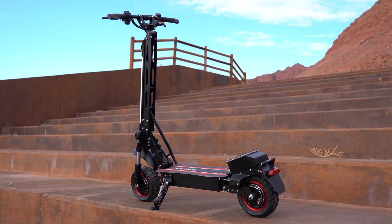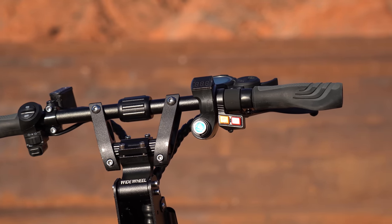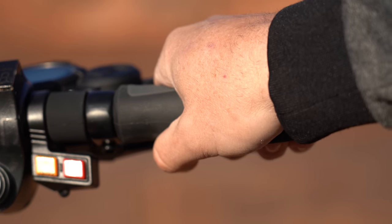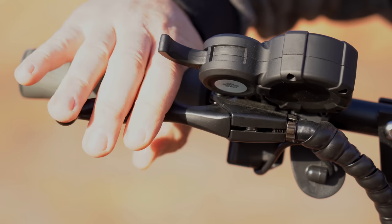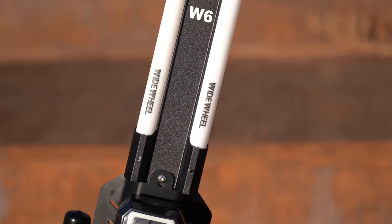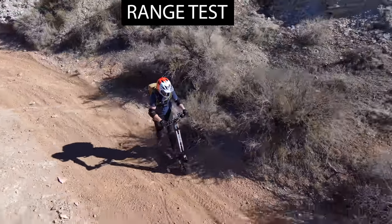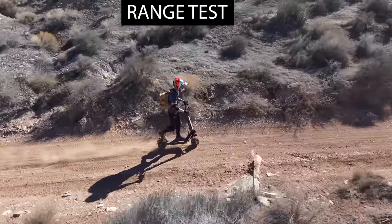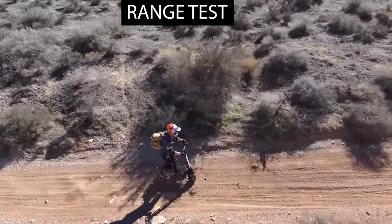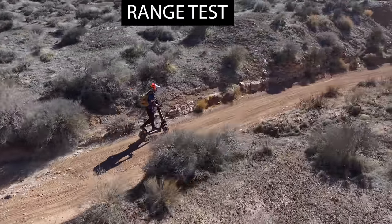Starting with the handlebars: the length is a little bit short for the power and size of the scooter — I do feel cramped. I like the ergonomic grips, and the brake levers feel nice and are pretty large. The stem pitch angle is perfect for my frame. If it's angled too far back it pushes you off the deck and you lose balance and handling; if it's too short you have to lean over, which strains the lower back and throws off stability. They've nailed that part — it's just nice and comfortable.